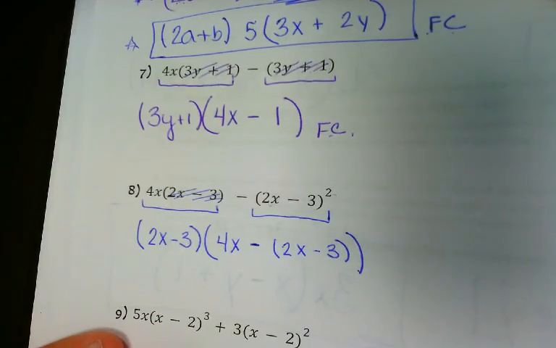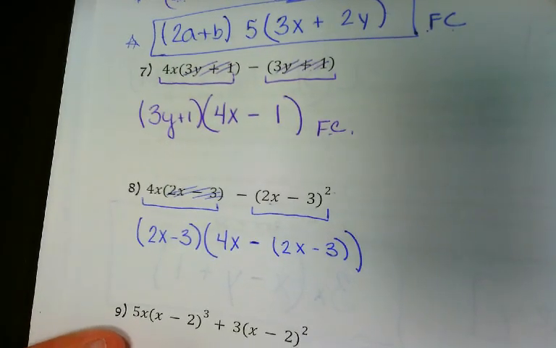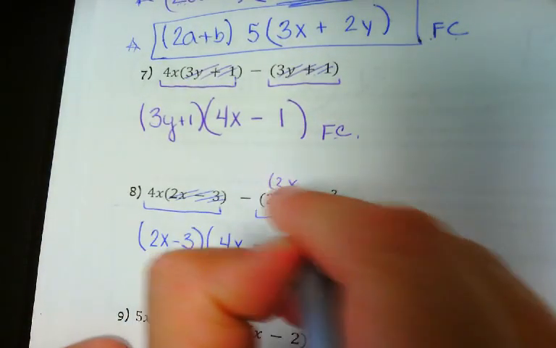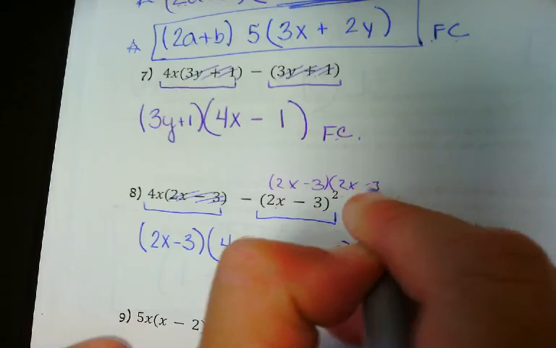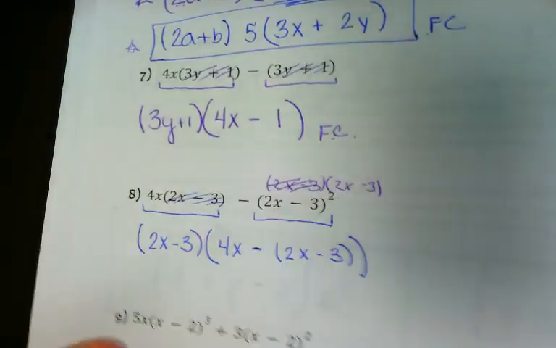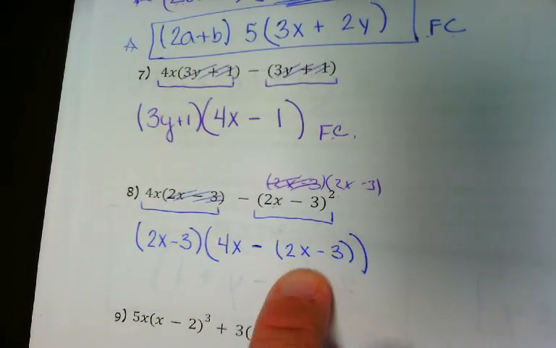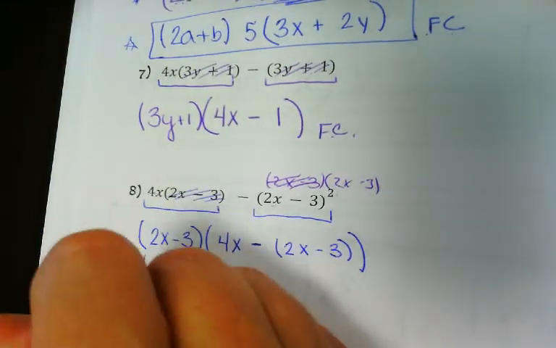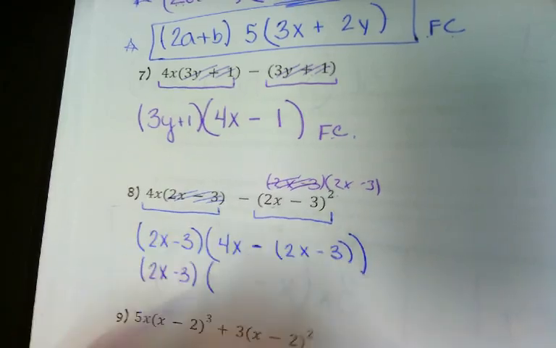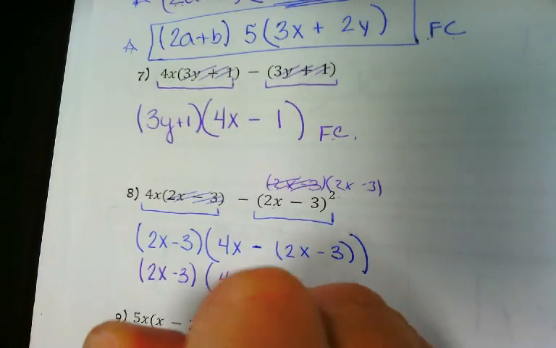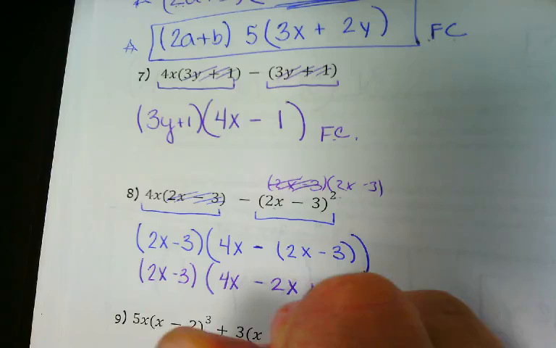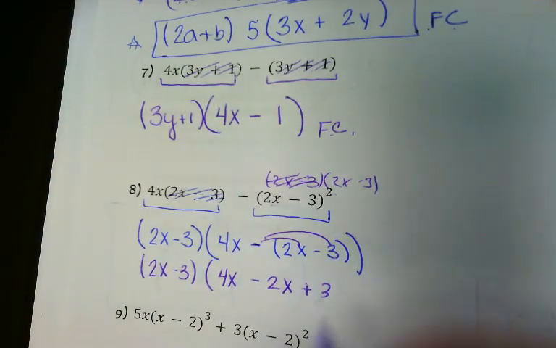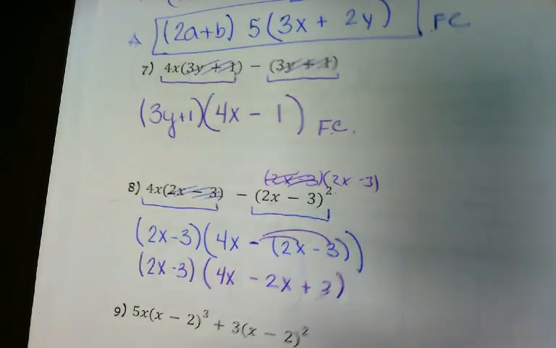Now watch carefully how I wrote that, because again, most missed questions on our test still are about subtraction. Okay, so again, just to be clear, this squared means you have 2x minus 3 and 2x minus 3. We took out 1 of them, so we still have 1 left. All right, now notice I kept it in parentheses because what do I have to do with this minus sign? Distribute. So I'm going to leave my 2x minus 3. This is going to be 4x minus 2x plus 3. It's the same thing in long division. It's the same thing in subtracting problems. You have to distribute the negative. And then I'm going to clean it up one more step.